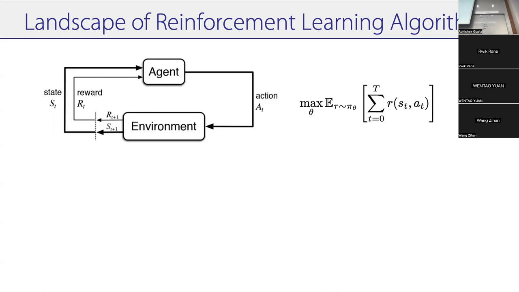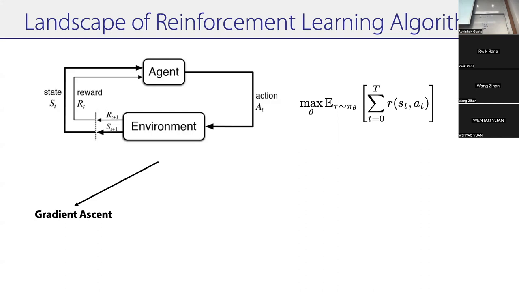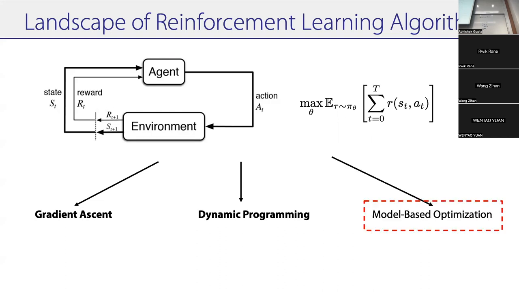In the first lecture we talked about solving the RL problem — maximizing the sum of expected rewards. In the second lecture we talked about policy gradient and improvements. We talked about dynamic programming leveraging the Markovian property for off-policy efficient learning. Today we're going to talk about solving the same objective with model-based optimization — learning a model of the transition dynamics of the world. We assume in RL that you can sample from transition dynamics but don't know its form, so we're going to learn an approximation P-theta-hat and then maximize expected reward under P-theta-hat, not under the true P.